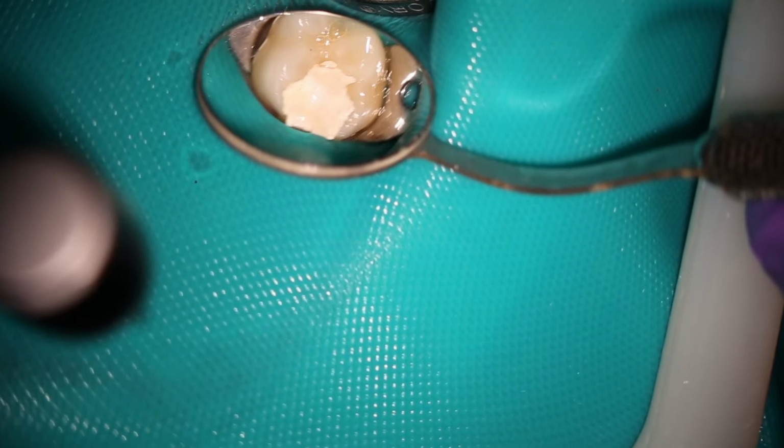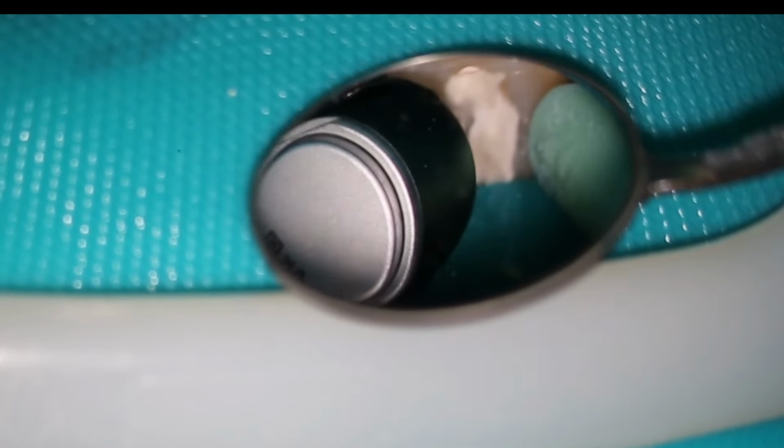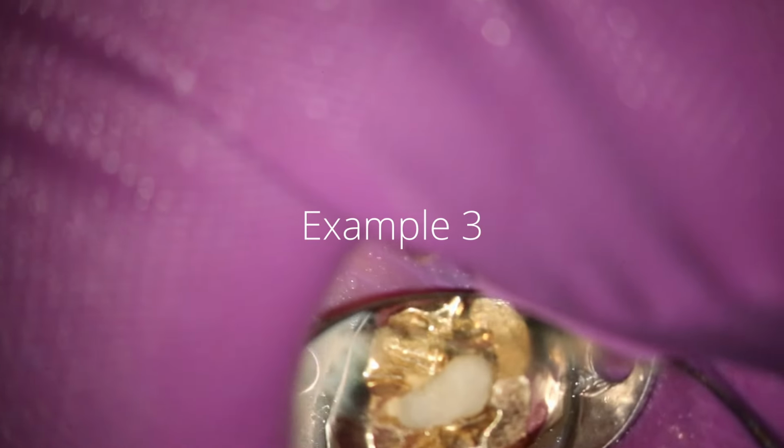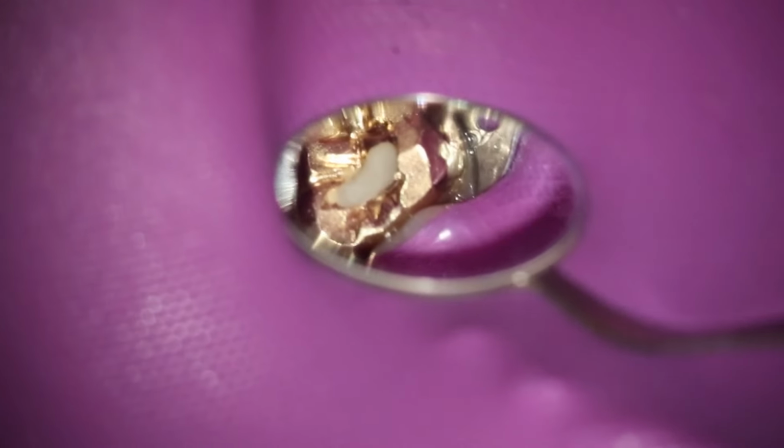So here's another example. You've got the mirror close to the tooth. If you move it down towards the bottom of the dam, now I can actually drill into that tooth, and I don't require the assistant to be sitting there with a Strop-Go cleaning the mirror constantly, because the mirror is further away. And you can still do a very accurate access. You have to move the microscope slightly, but you're able to do a lot of access type preparations without having the assistant tied to you with the Strop-Go.